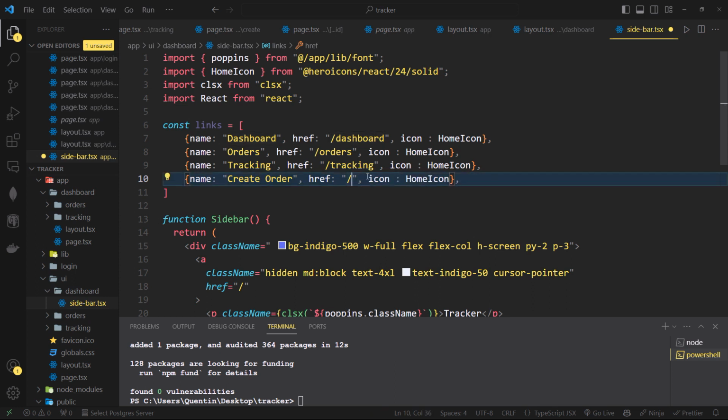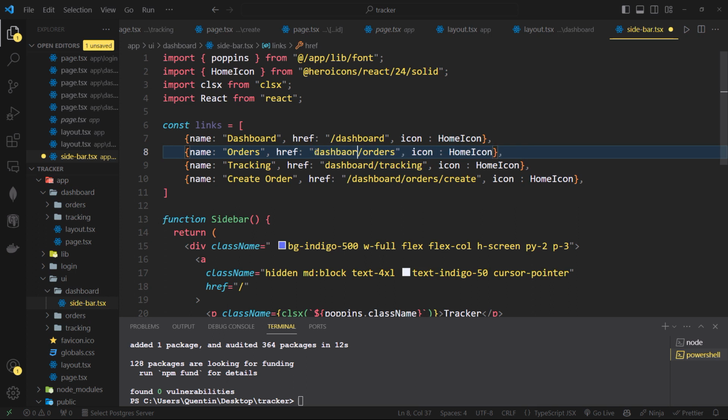And here, oh, remember, we need to be putting dashboard here too. Dashboard slash orders slash create. This is the URL here. This is going to be dashboard slash tracking, dashboard slash create.